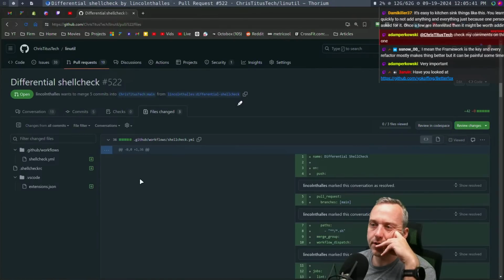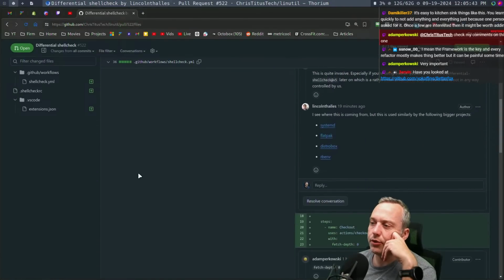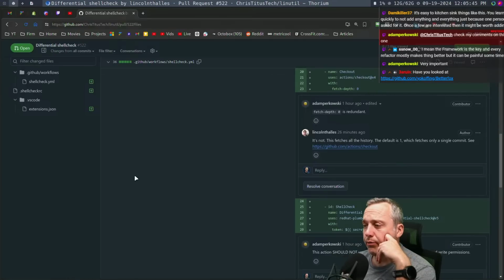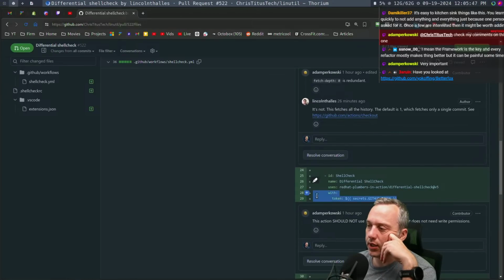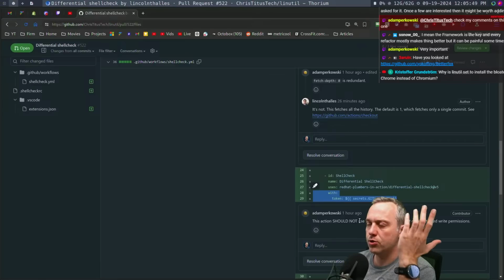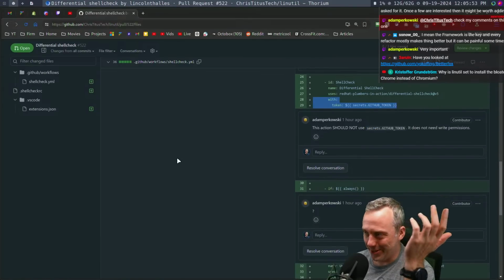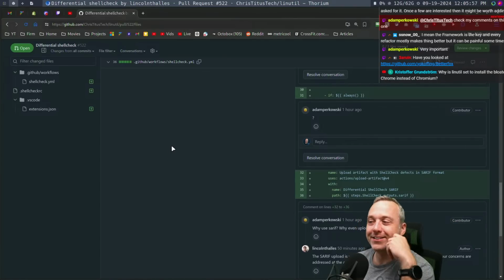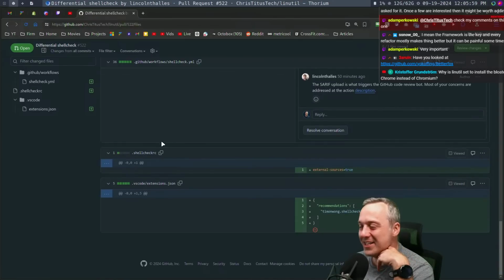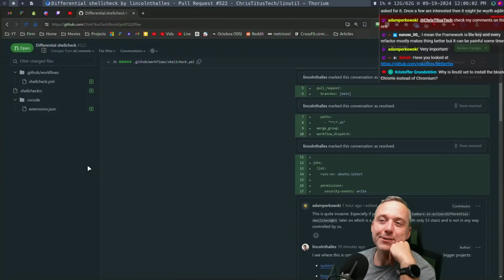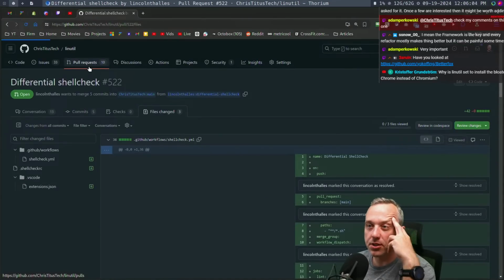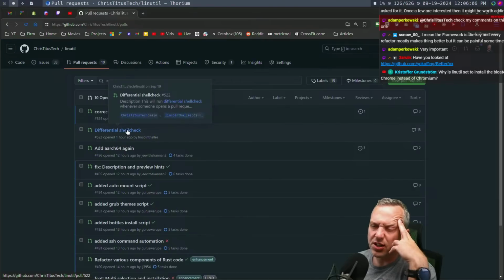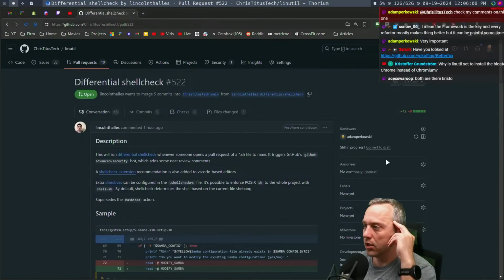I like the idea of ShellCheck and differential ShellCheck. This is a really good back and forth. But using the GitHub token for a ShellCheck, that's stupid because it doesn't need any permissions. Why does it try to grab my GitHub token? These are good things to point out. So neat, I like it. That's cool, but we're not trying to get hacked either. So probably changes need to be made here.